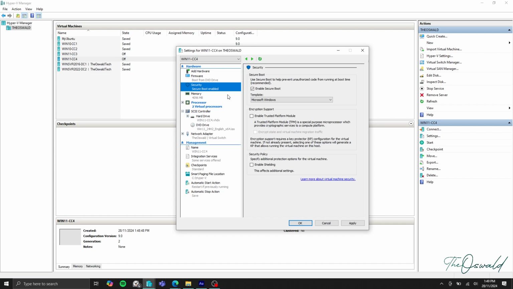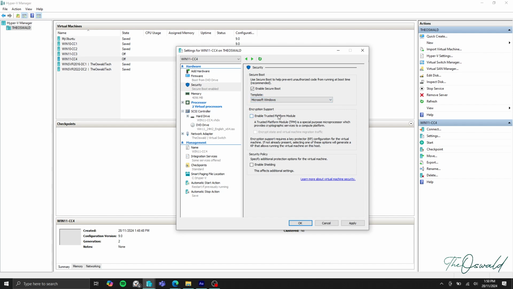So secure boot just works like a guard to ensure that every bootloader, every software, any operating system that you run here, its integrity is in check and it is licensed and signed by Microsoft. Then this template is for Microsoft operating systems, as in Windows operating systems. Then this one is for the likes of Linux distributions. So that's just about it here.